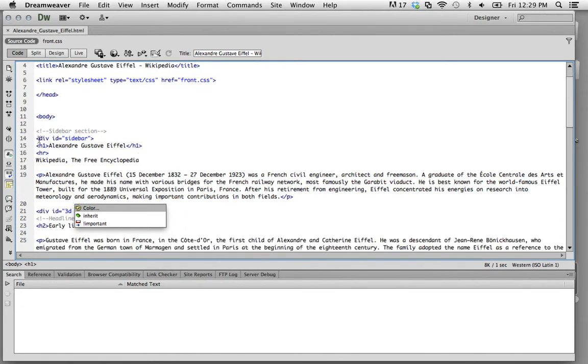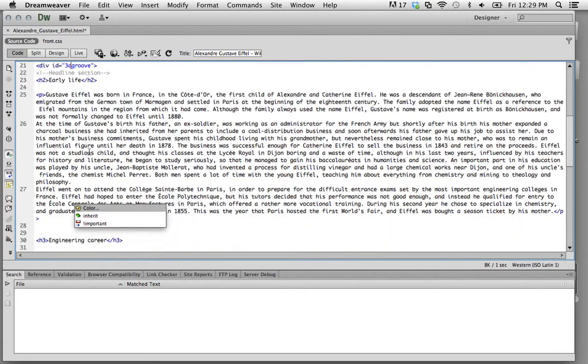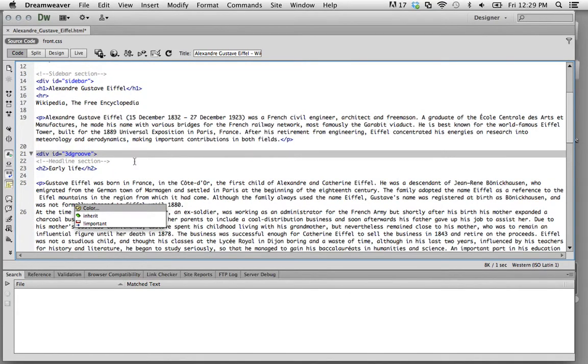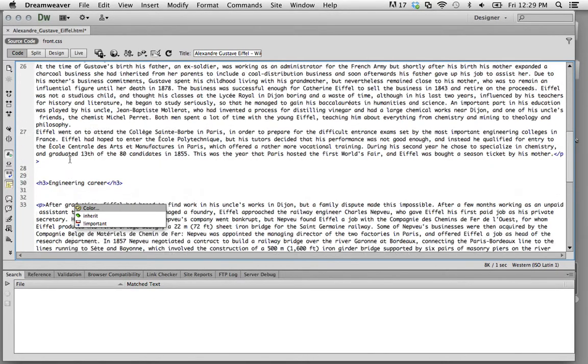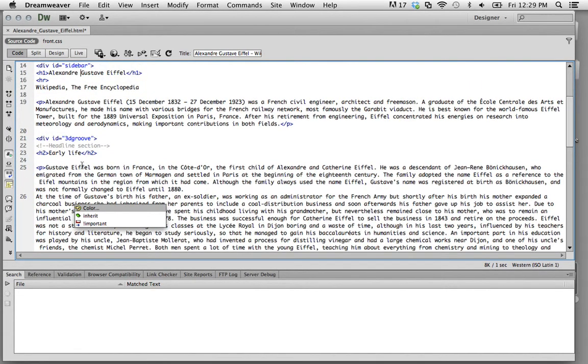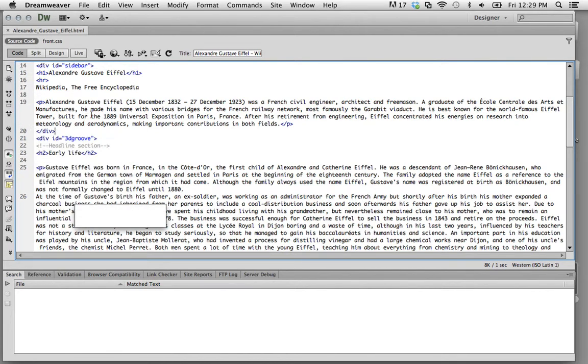So we also have this div ID sidebar, which you did a great job of typing in, div ID equals sidebar. You also did a good job of typing in div ID equals 3D Groove. You cannot have a space though when you're naming a div. So now the thing that you didn't do is you didn't actually close up one of these divs. You closed up the 3D Groove. So if you look here and then you look all the way down here, you actually closed up the one div, but you didn't close up the sidebar div. So if I look here, here's a sidebar div. It's open, but it's not closed. So you need to make sure you close and open every one of the divs. And divs are essentially like giant boxes on your page.